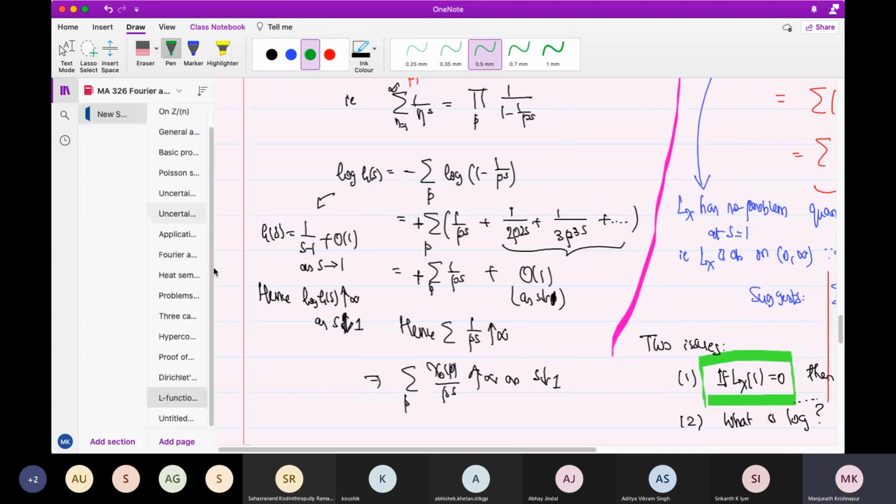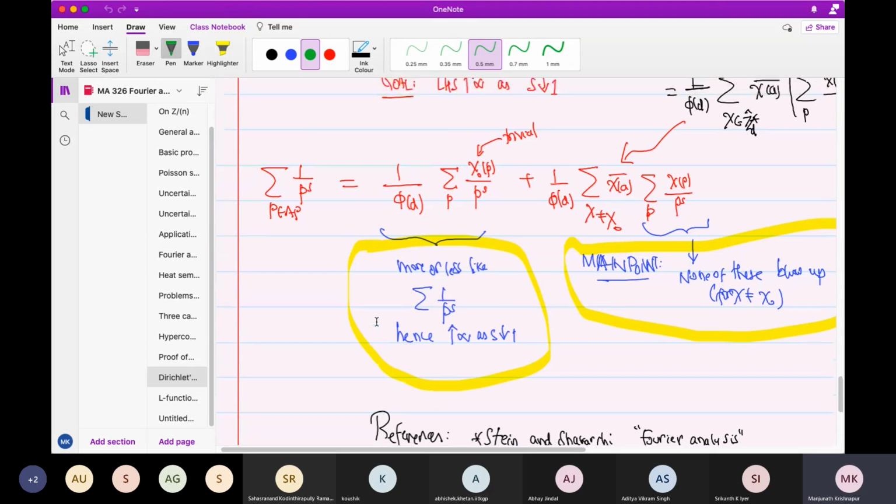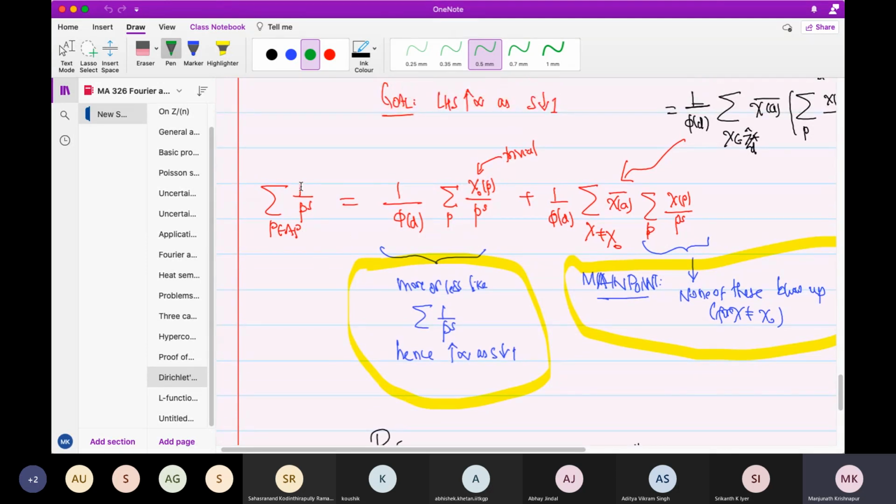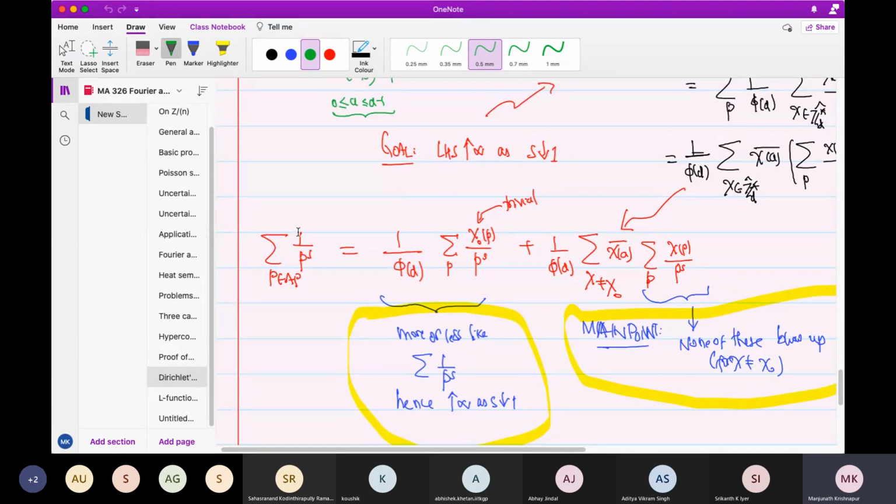I'm trying to show you the case where that was relevant. The point was that the summation of 1 by p to the s, just writing the indicator of the arithmetic progression in terms of characters, gives this one, which is the trivial character chi naught p over p to the s, and a finite sum consisting of chi p over p to the s over non-trivial characters. To show divergence of this, our idea is to show divergence of this and non-divergence of all this. So there cannot be any cancellation in the divergences. This will diverge, which I have already shown. I have to show these things don't diverge.